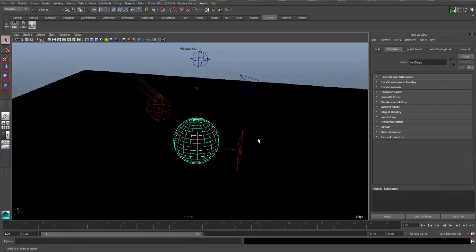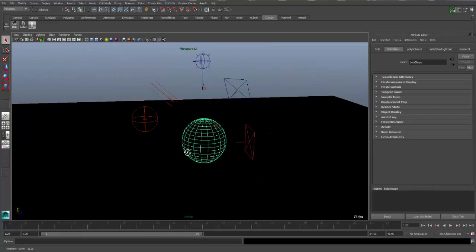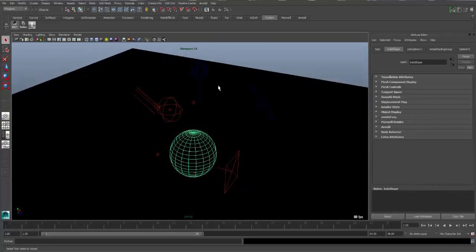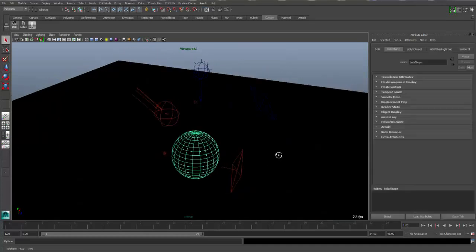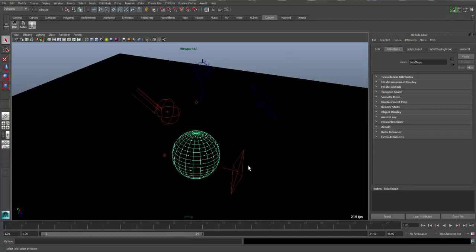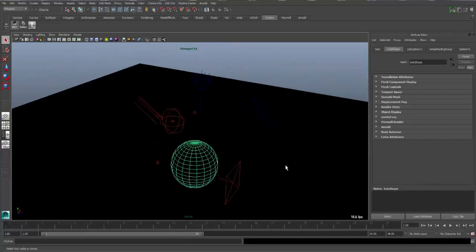I have a little scene here, as you can see. This scene contains different lights, Maya lights, and some Arnold lights, like this one, and this one. This tool essentially works right now for any Maya light available in this scene and Arnold lights, but only, as you can see here, area light, sky dome light, and photometric light. Mesh light doesn't work at the moment. Let's see what happens here.